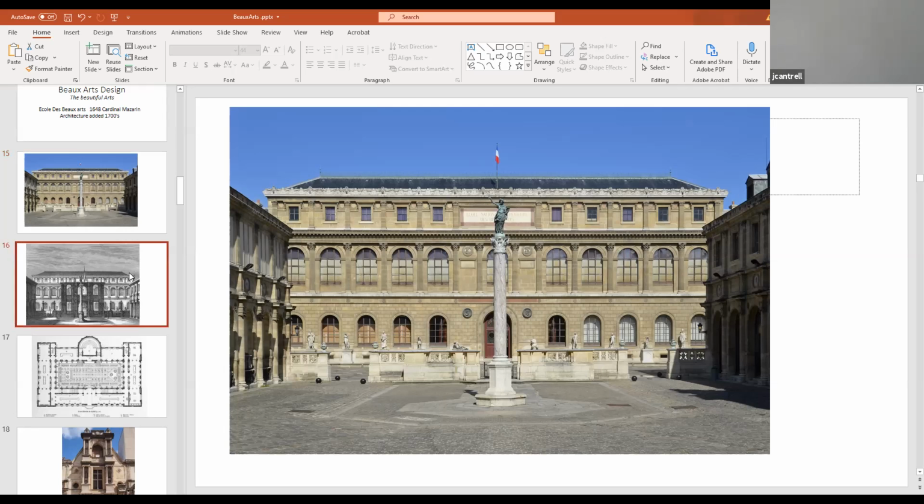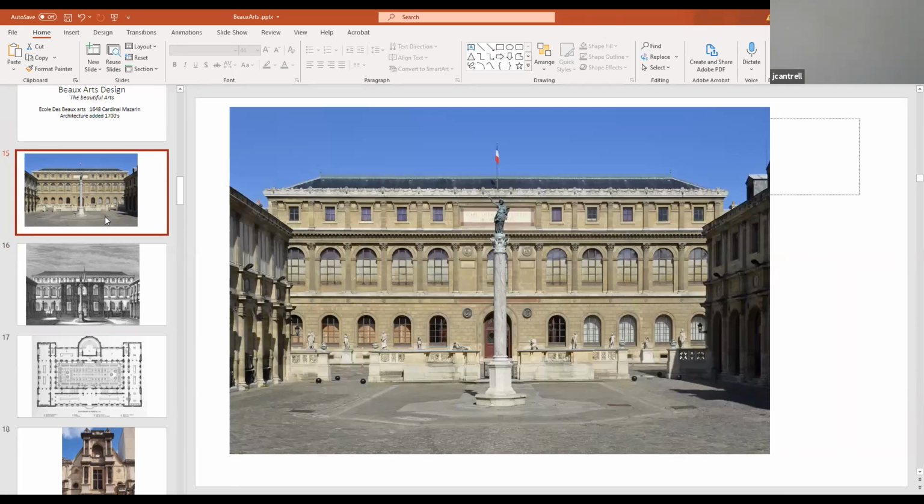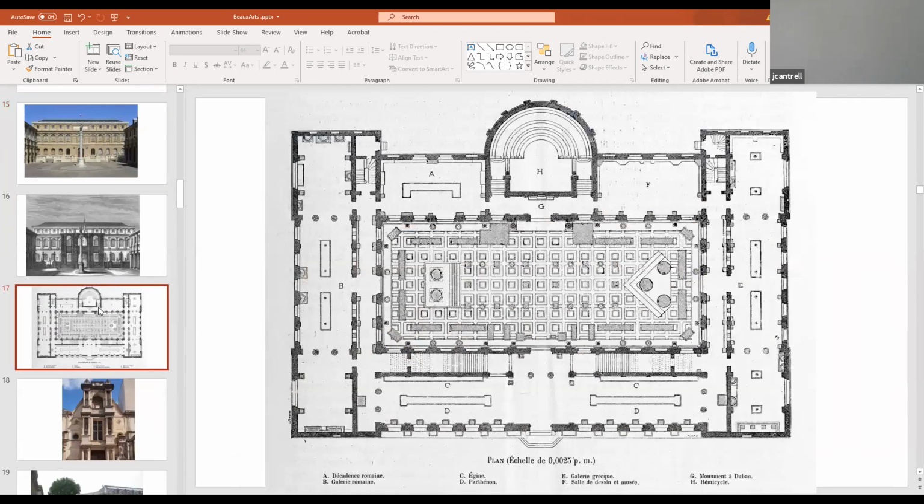This, of course, is an engraving showing a wonderful little fragment that's been removed. It's, I think, a French Renaissance chateau there. A little fragment of it made the entry portal from the exterior street and then to the main court. It's been removed since then. Now we're seeing the current day position of the courtyard. It's still an extraordinary building. Here's the plan, a clearly Beaux-Arts plan of symmetry and axial conditions.